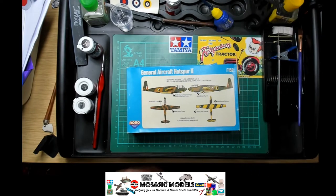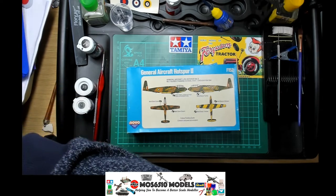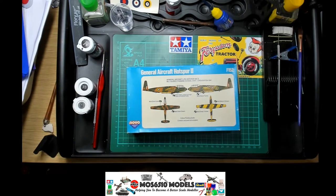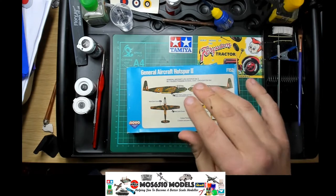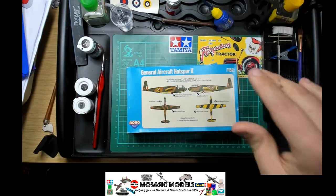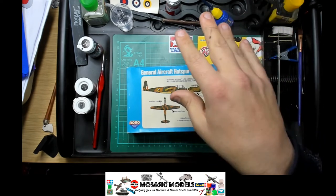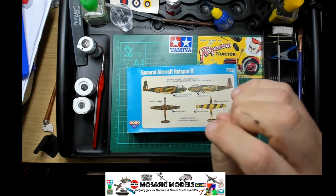Do not leave this putty. Have I got it here? Do I leave it here on the side, or have I just put it somewhere else? Yeah. That putty that I used, do not leave it on overnight, because it just flattens. And it was a nightmare getting it off. It was a little bit crap. But I've used it before. You can get a really good camo finish with it.